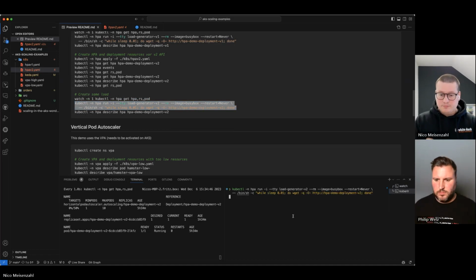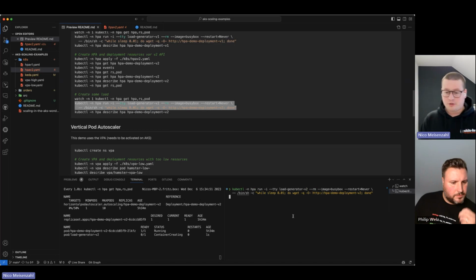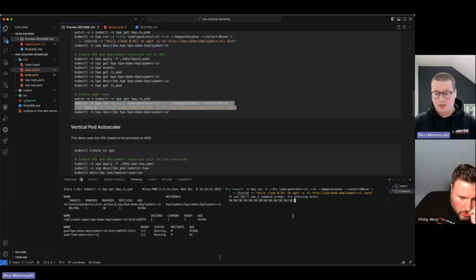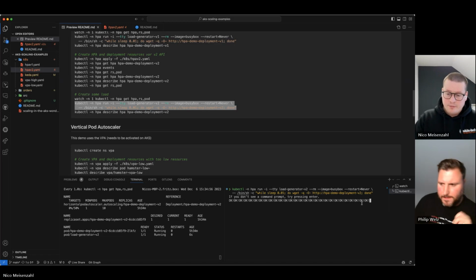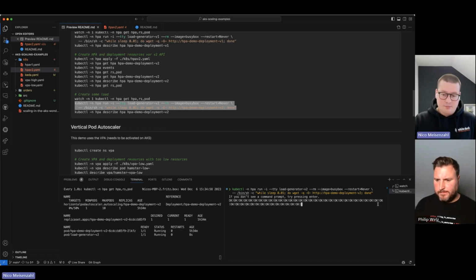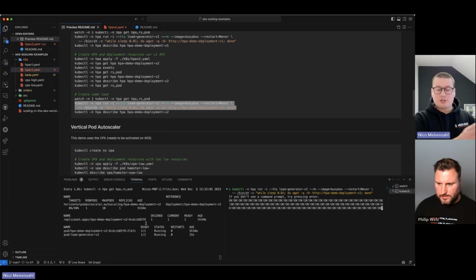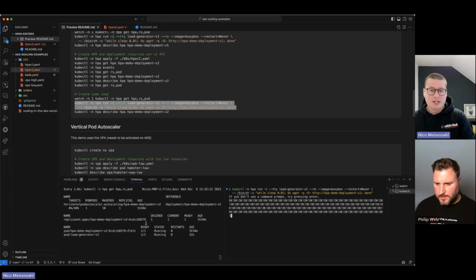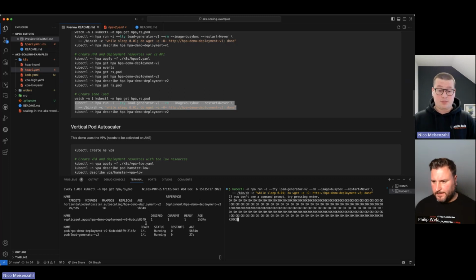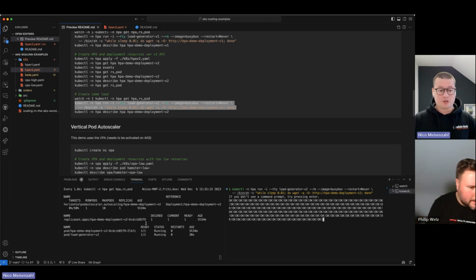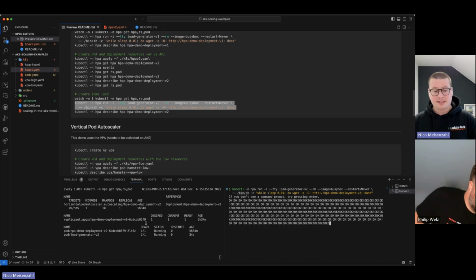it will try to curl our application all the time. Now it will take some seconds until we see something on the left side. This is mainly because the metric server needs to collect those metrics, and once those are collected, they need to be propagated to the API. Once this is done, the Horizontal Pod Autoscaler will be able to decide what to do based on it. So it really takes some time, as you see here, until Horizontal Pod Autoscaler sees there's something it needs to do.